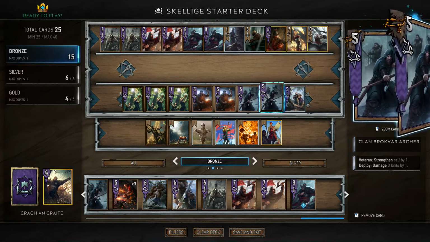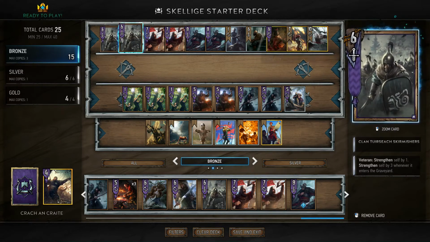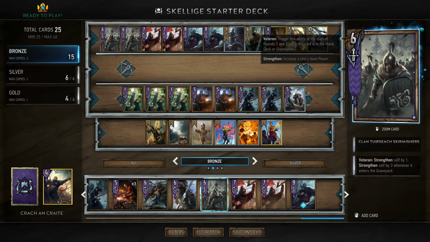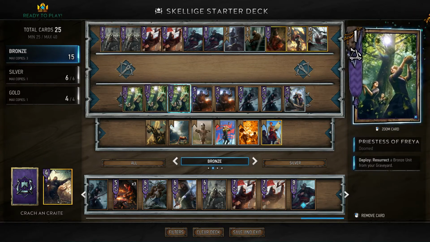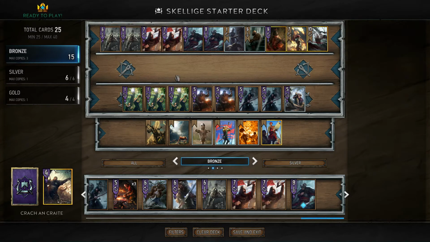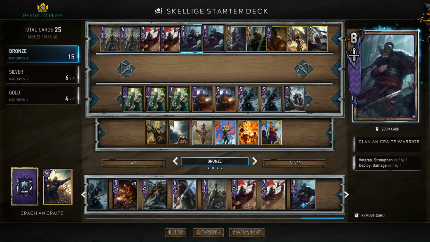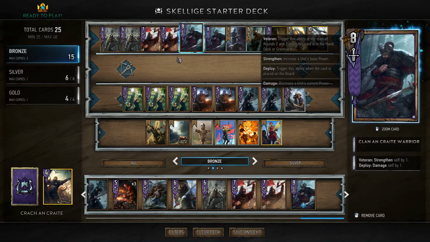Having 2 Brogvar Archers is, I think, enough. You could possibly add a 3rd Skirmisher, but usually you just want 1 or 2. It's good to have them on your hand, but you're not going to resurrect too many of them. 1, tops 2, so you don't really need 3 out there. Of course, that means that Crach an Craite will be pulling Warriors first, which is not ideal because, well, he damages them twice. It's kind of wasteful.